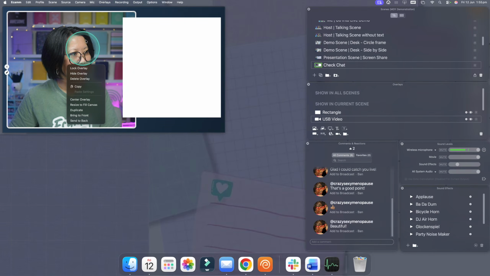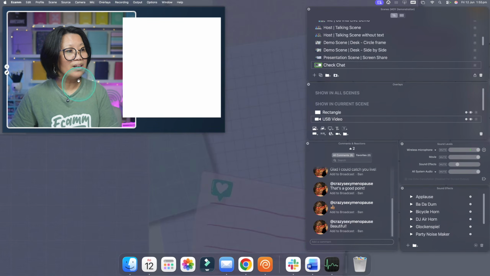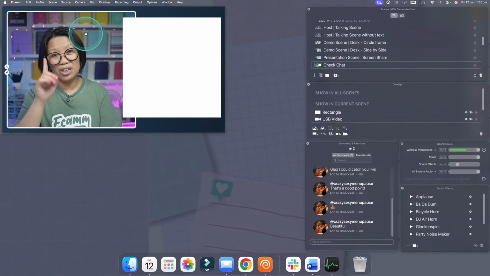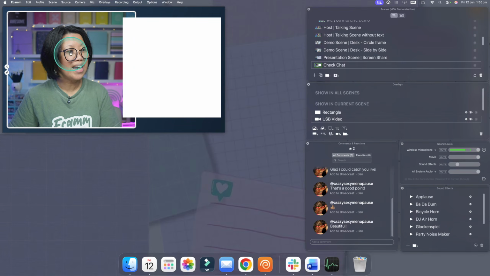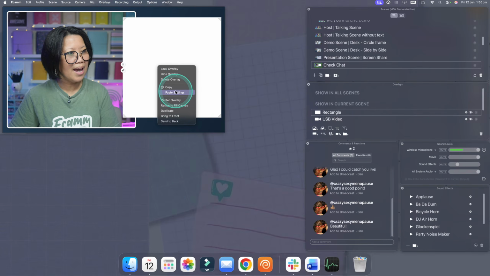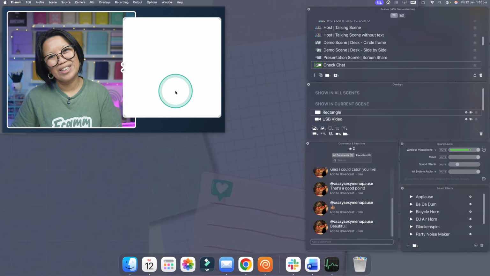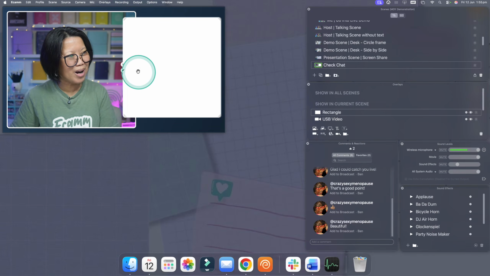So if you right click on whatever scene it is and you copy, there's two things. You can either copy what it is, or you can transfer whatever setting you have here. So we have a white border and you can paste. Of course, our rectangular scene is white. White on white border does not stand out.